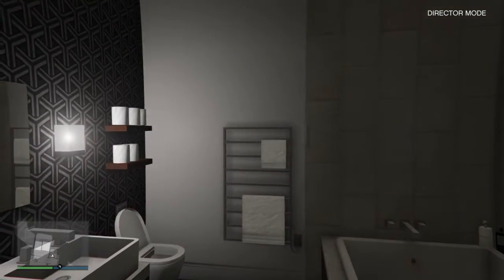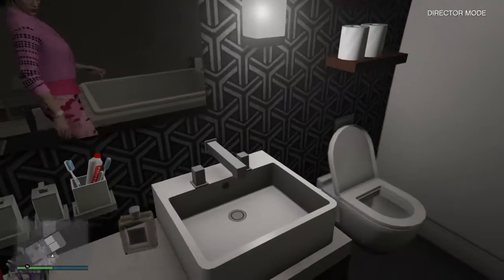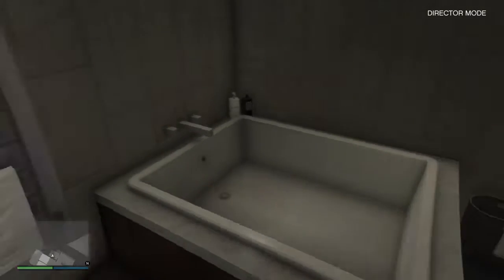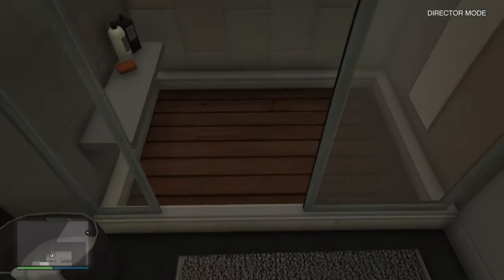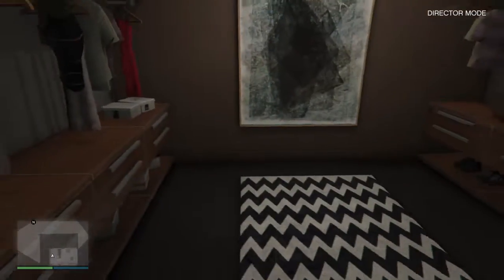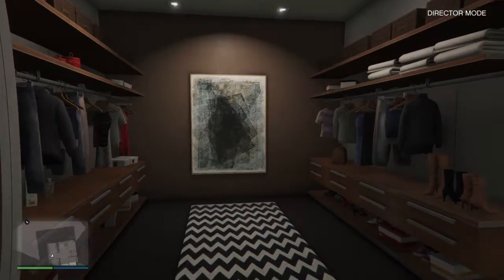This is the bathroom over here. You got two sinks, and a Japanese toilet. And you got a bathtub and a shower stall. I don't know why there'd be wood there that creates mold. Alright, and this is my walk-in closet. Or wardrobe, whatever.